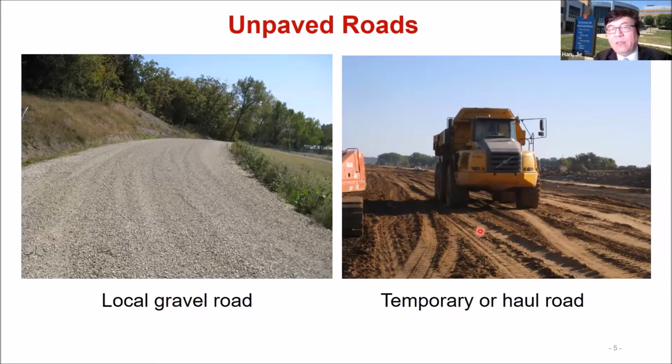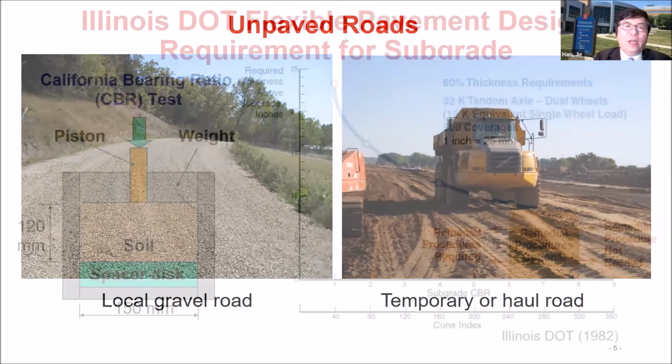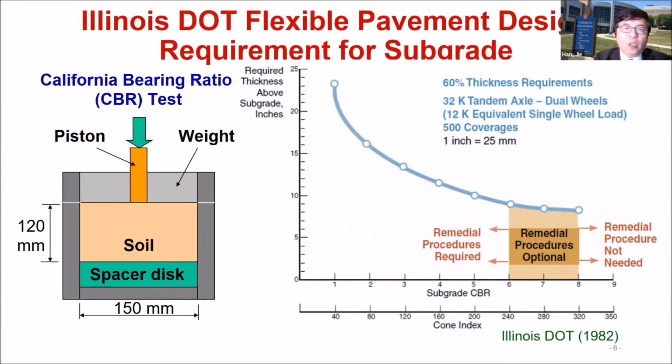Now, for some situations, you may want to limit deformation for the site. I will share with you two different applications. Before I get into the design method, I want to talk about one important parameter often used to design roads. That parameter is called California Bearing Ratio, or CBR.